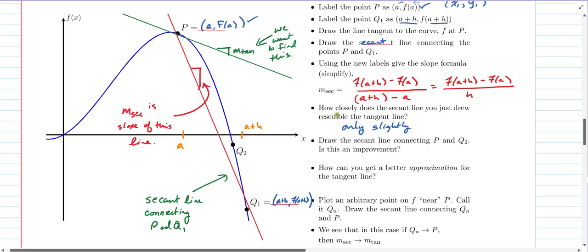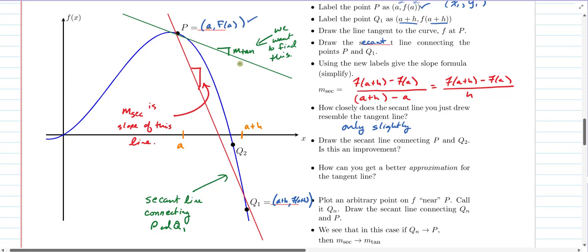The next thing is of course, this is our strategy. So our goal here, as I've labeled here, is that we want to find the slope of this tangent line. Our goal is to find the slope of this green line right here. And our strategy is, rather than answering the question that we were asked, finding the slope of the tangent line, we instead want to find the slope of the secant line, because we know how to do that. If we crunch these numbers right here, we'll have the slope of the secant line. Now, the slope of this secant line is not the same as the slope of the tangent line.